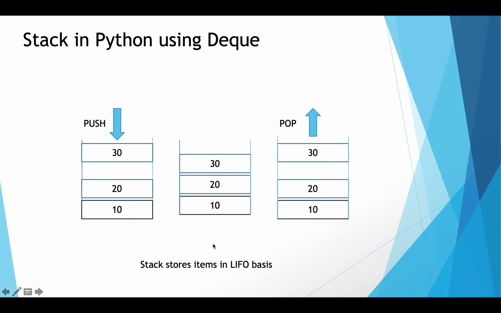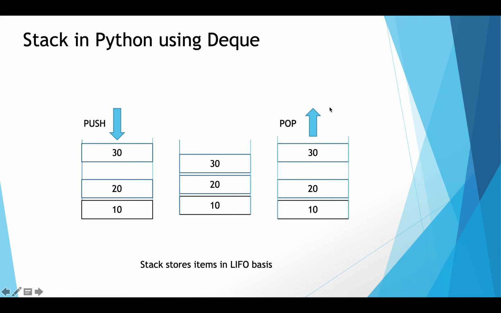Whenever a stack is discussed, you hear about two operations, push and pop. When you add an element, it is basically added from the top of the stack, and this operation is called push. So the added element resides at the top of the elements in the stack. It becomes the topmost element when it is added.